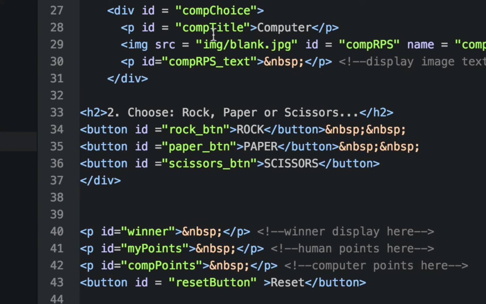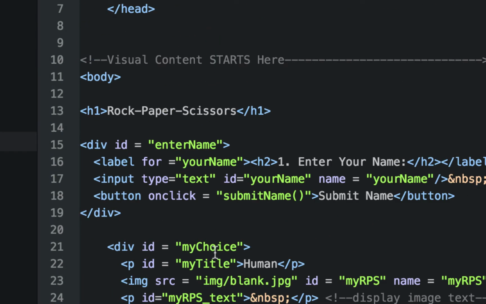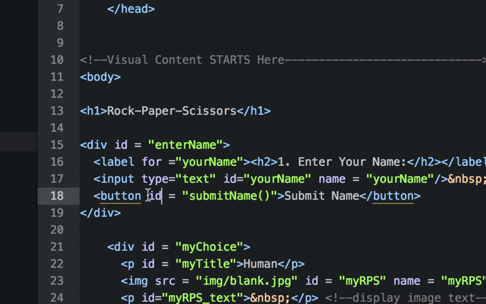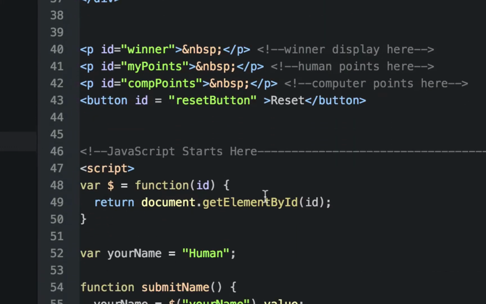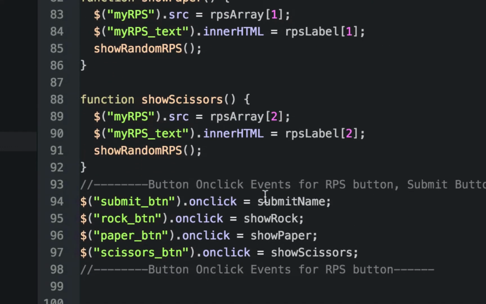Now the only thing we'd have to do way up here under submit name is use the onClick and put the ID, and just call it submit button right in here. And that way I could use this text that's here. So now it has an ID instead of an onClick event. And now all the buttons have IDs except for the reset. But we're not worried about that yet.